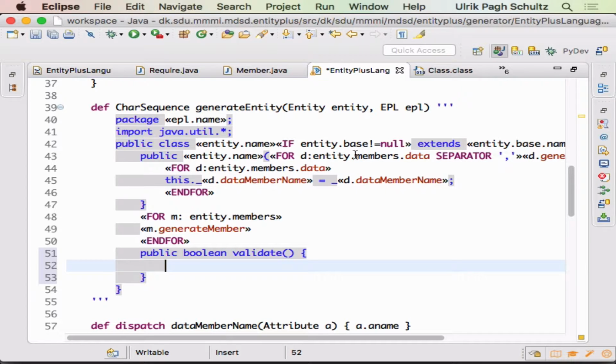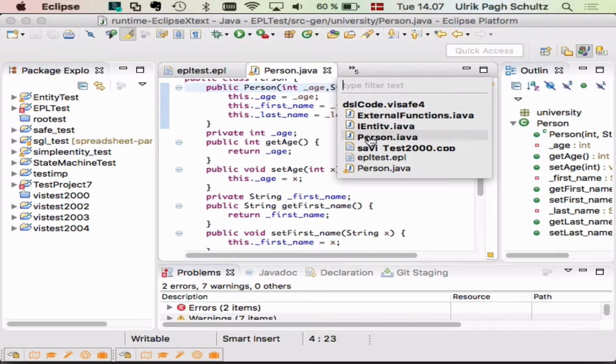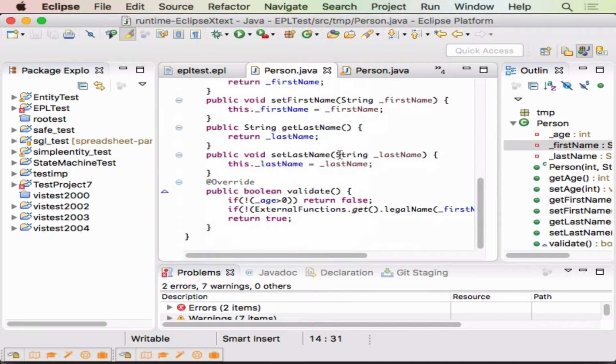And my validator is going to insert a test here for each member that is a require. So for each require, I'm going to do a test here. Let's see, do I still have the manual written code here? Yeah. So my validator takes for each require, it says if not whatever the require was, return false, and then at the end return true.